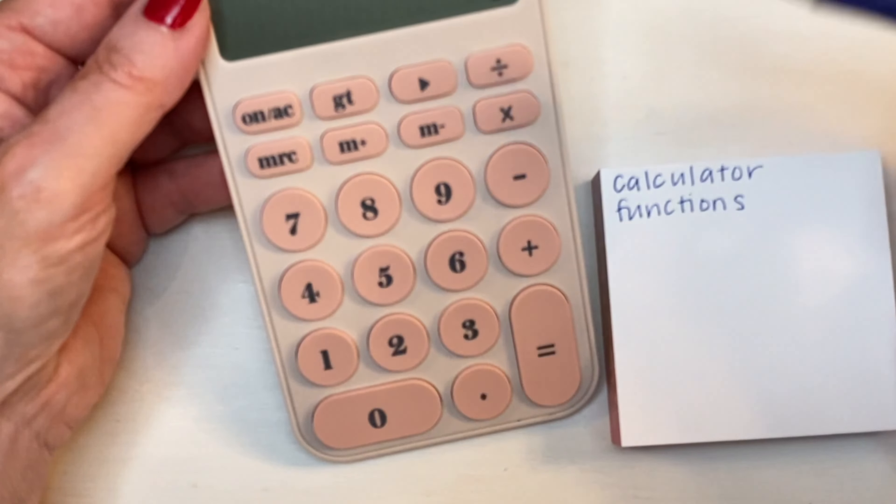If you need to grab a calculator often, you could put your phone and calculator in here — they'd both fit. It fits in desk organizers of the cardboard type too, and you can even put it in a pocket diagonally. It basically just looks nice with other accessories that might be rose gold or blush. So if blush is your aesthetic, this is something you might want to add to cart.